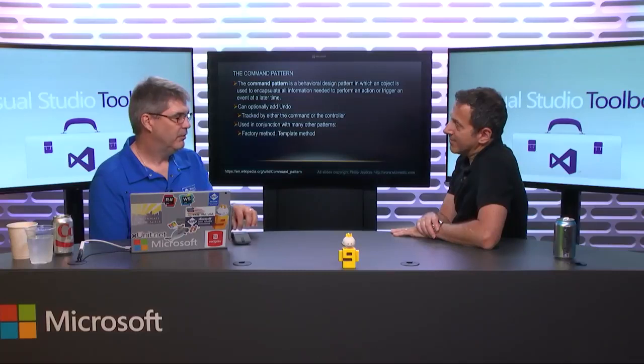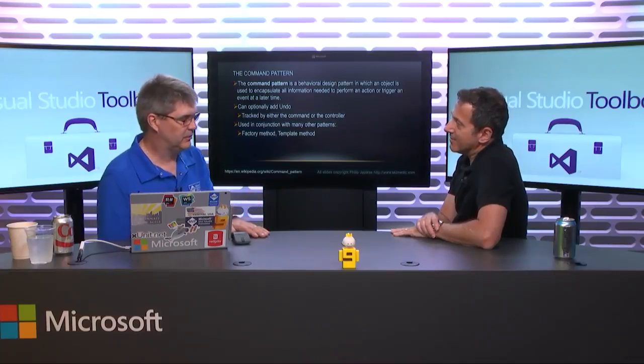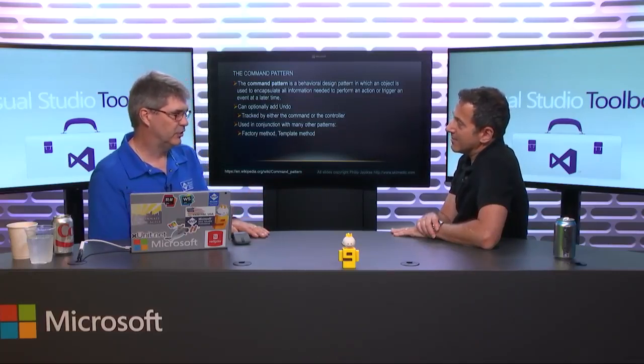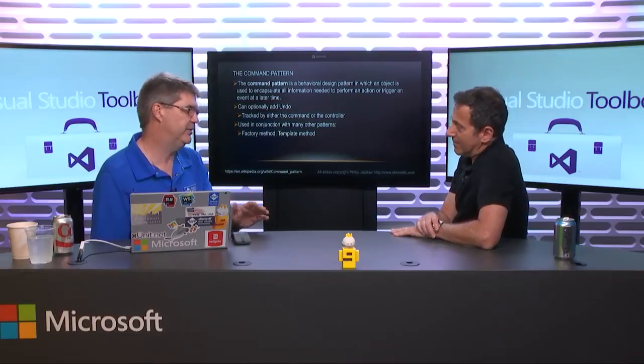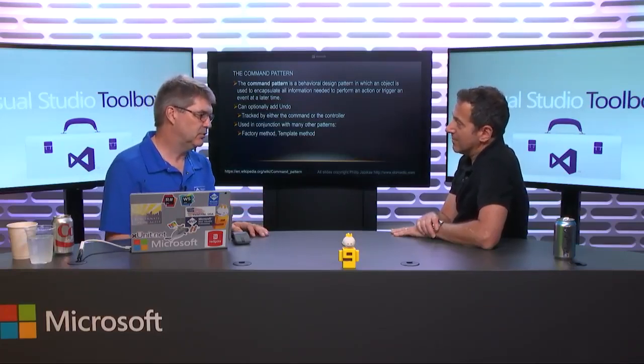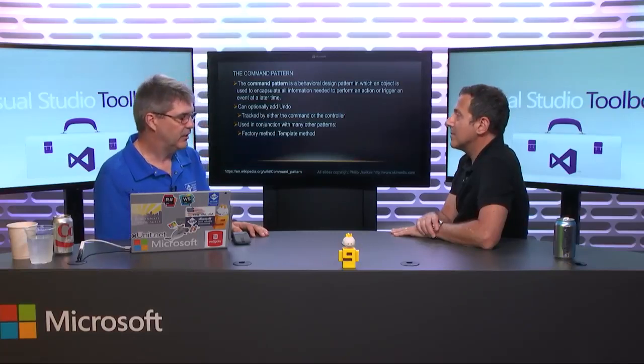The phrase that commonly gets thrown out there, and I think it's a good one, is new is glue. A good friend of mine, Steve Smith, who's really deep in patterns and code quality, uses that phrase a lot, and it's true. Once I say var foo equals new bar, I am stuck to that implementation, or I have to change code. If I code to an interface, then I'm not dependent on the implementation.